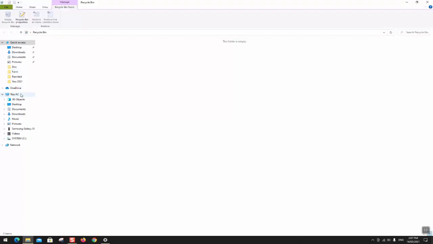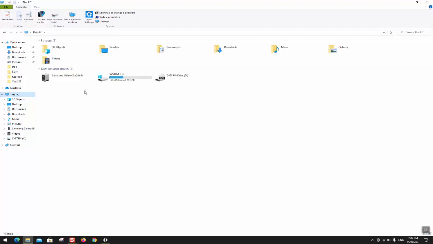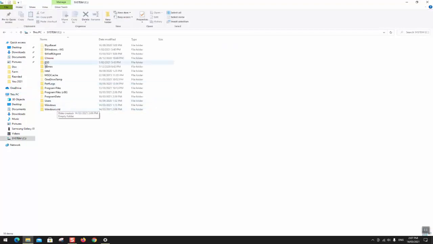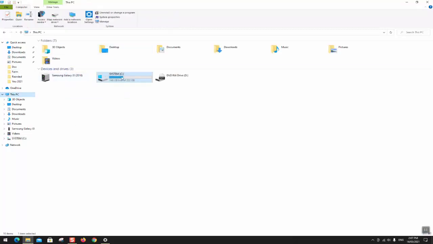So to verify after all of this, if you still don't have enough space back and you believe that there is a mistake from Windows, then click on This PC, go to your system and search if you have any file called Windows Old. This Windows Old is related to a previous upgrade from Windows 7 or Windows 8. And if you are not planning to downgrade, then it's better to delete it. And this will save you back more space. For me personally, I have managed to get back 148 gig out of 220, which is quite good.